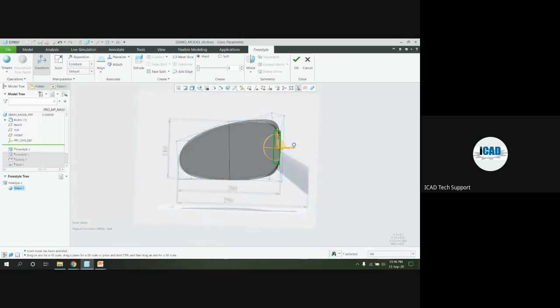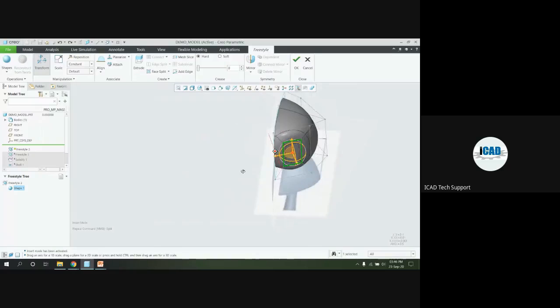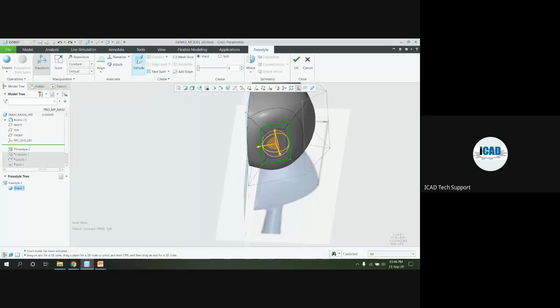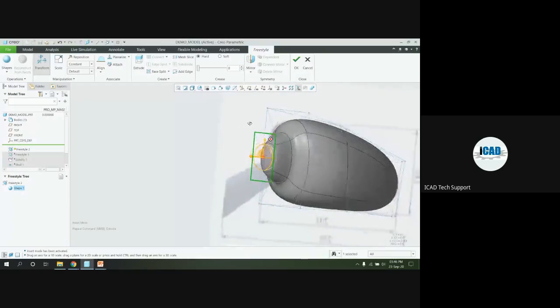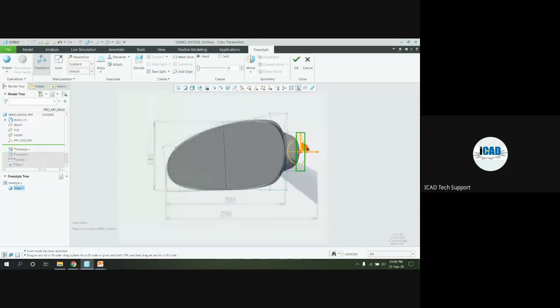And now you can see, I can just Control Z, and I can click on the extrude button. So you can see, and I need to just drag and drop. I need to give the desired shape for this model.